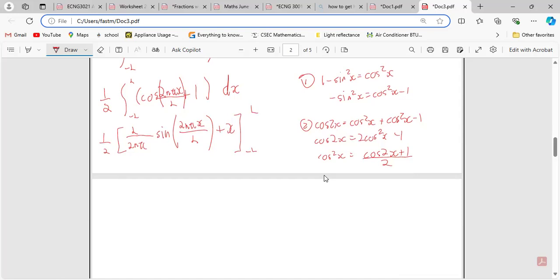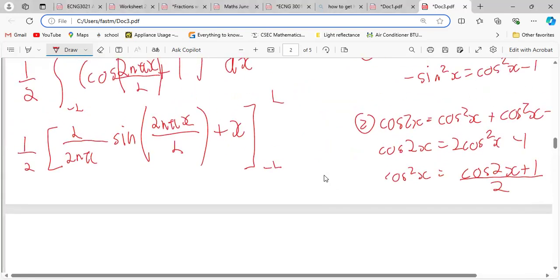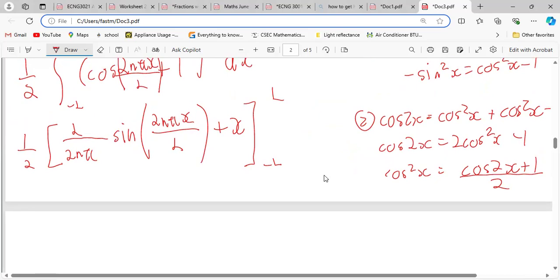So if you plug in L into this, let's look at it. I'm going to zoom in. When you plug L into this, the L's will cancel, and you're going to end up with n times 2 times pi. But remember, for sine, it doesn't matter what it is. 1,000 pi, 999 pi, it will be 0 regardless. So it doesn't matter if I multiply by 2. That means this whole thing is going to be 0. So for the first piece, when you plug in the L into x, you end up with a half L. So that's the first piece.